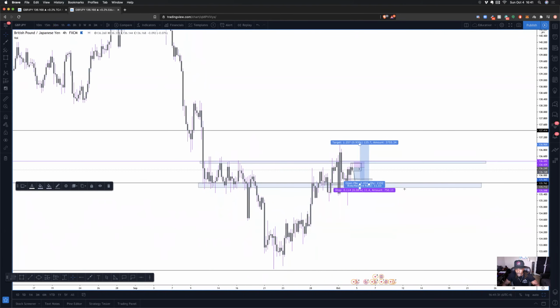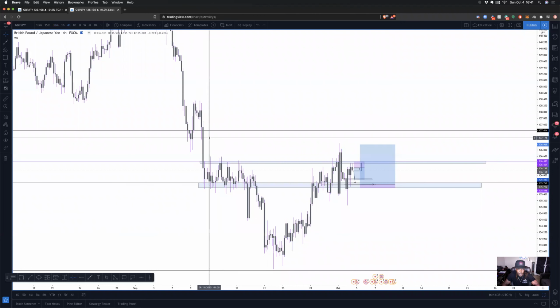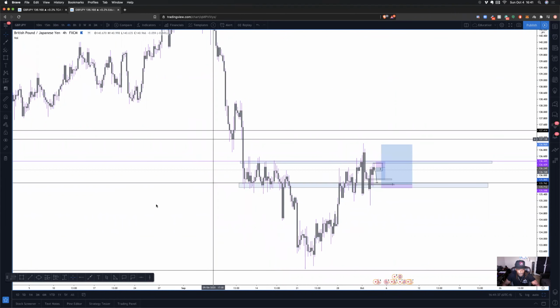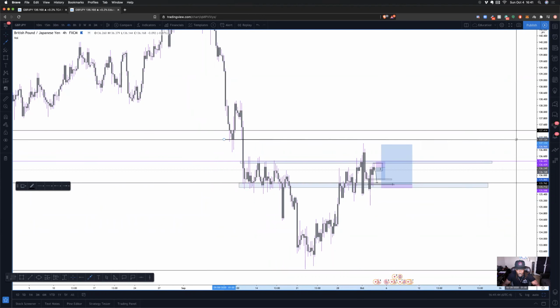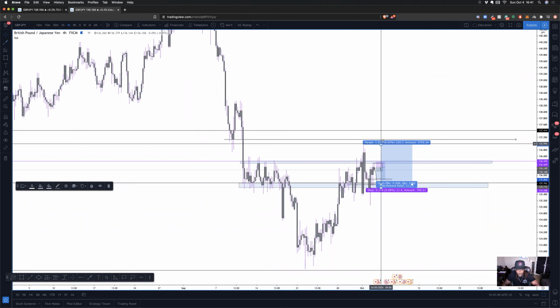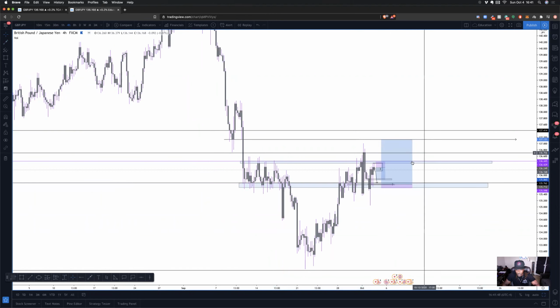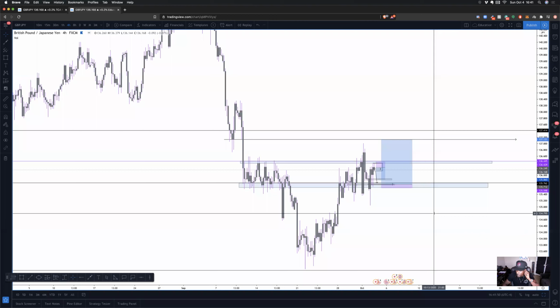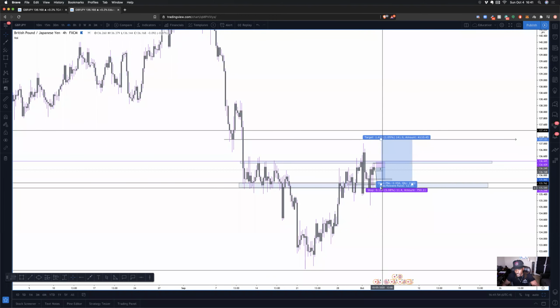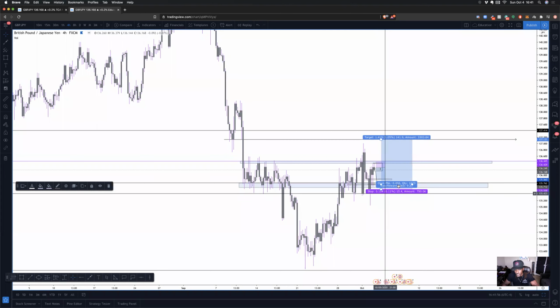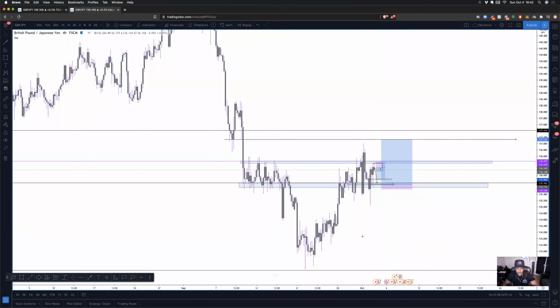So for me, I would be looking at most likely this level here, because I see price struggled there. But that's still a 141 pip move. And if you get the perfect rejection, you're risking 11 to 15 pips on that move.